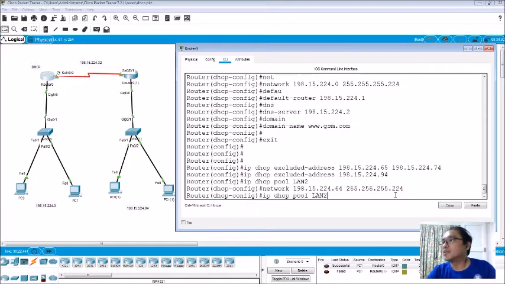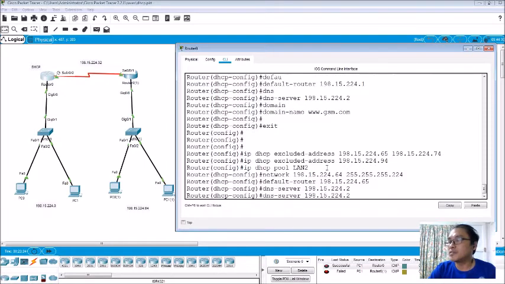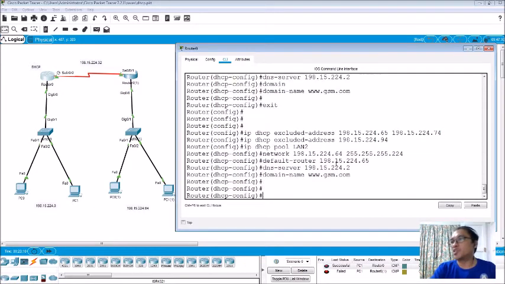The default router will be the gateway of the next network here, the 64 network, which is the 65. We also have to put the domain name for the DNS server that points to that address, the domain name of gsm.com. So those are the commands.